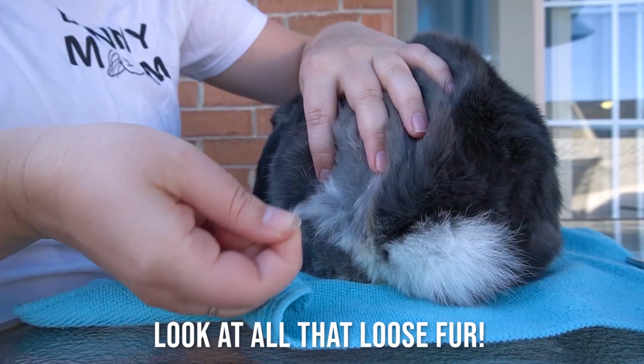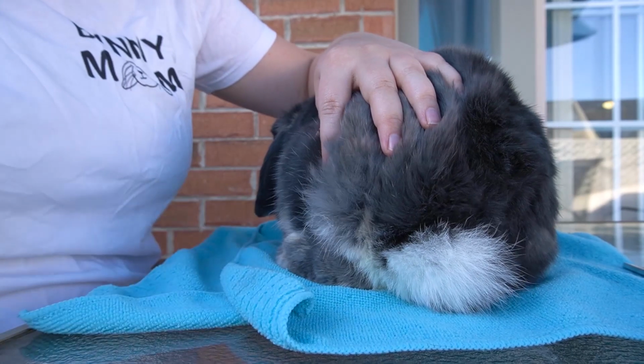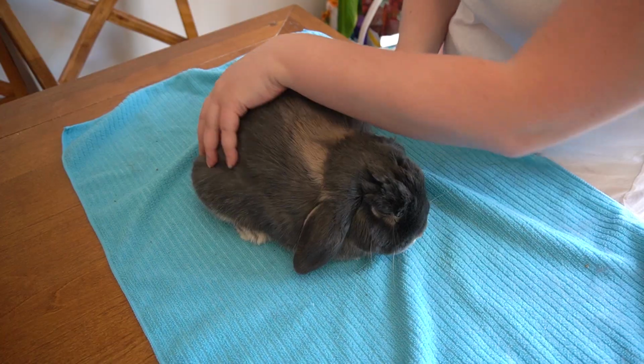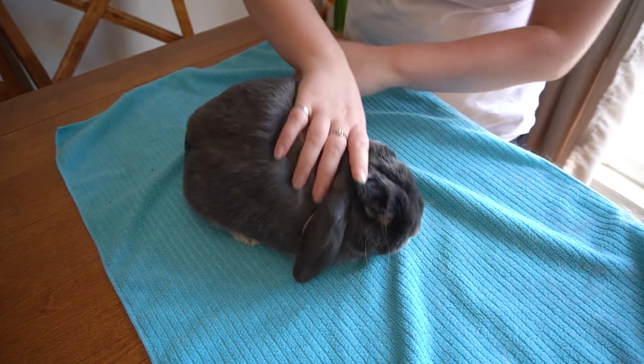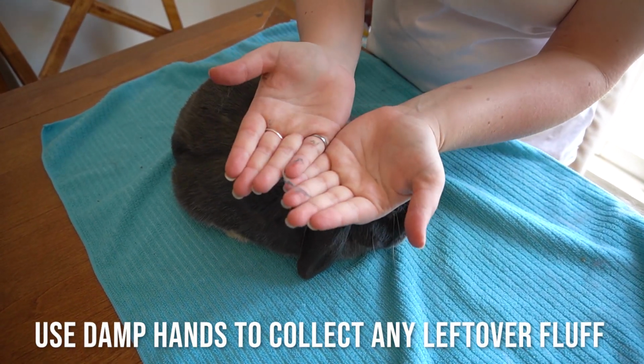Look at all that loose fur coming out around the bum. It's really important to make sure you're plucking all that fur that's collecting around the tail. At the end of the grooming session, I put a little bit of water on my hands and rub Blueberry all over her fur to collect any loose fluff.